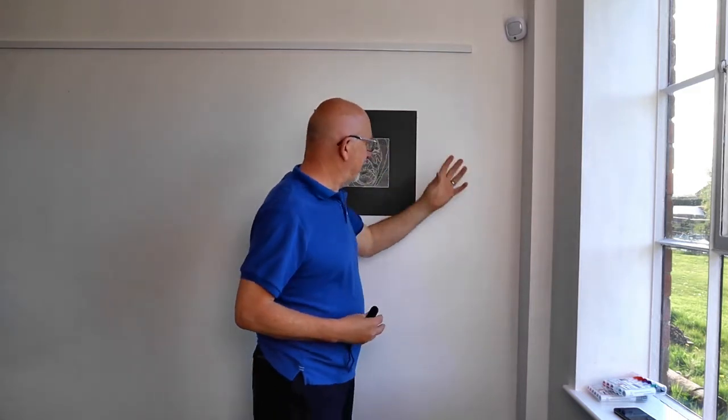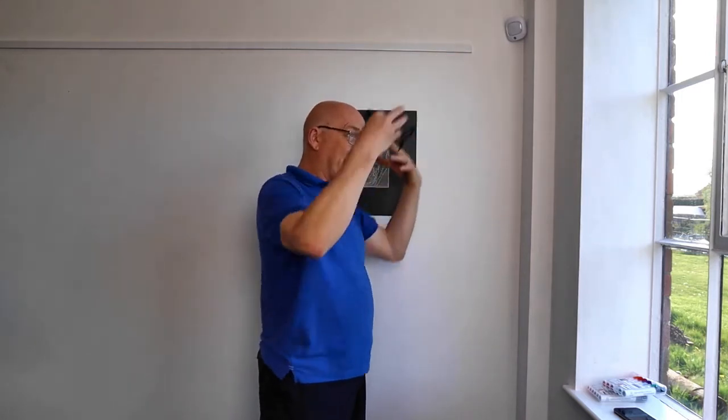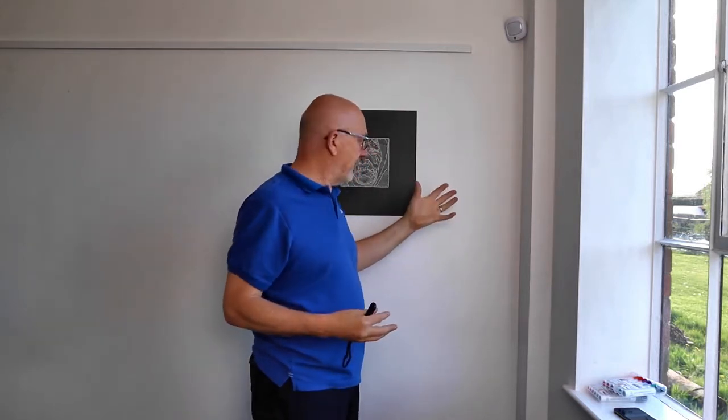So here I'm going to work with daylight because it's the safest, easiest method. It's very diffuse. What I mean by diffuse, I think you can see here, is it doesn't create hard shadows. Because it's travelled a very long way from the sun and it's bounced off a lot of clouds and come through the atmosphere, it's very, very diffuse. So it's a very soft light.